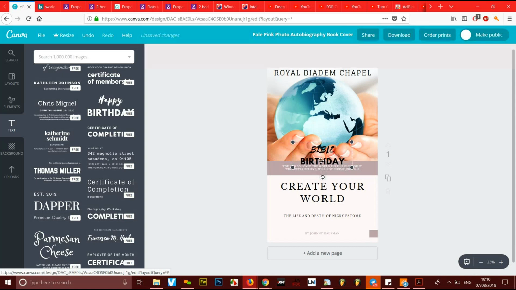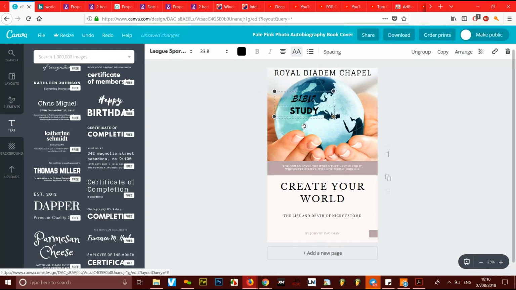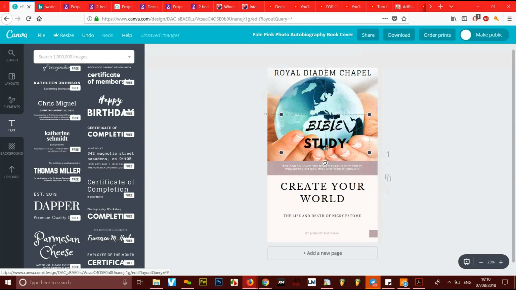Bible study. You see what makes the template really beautiful, because it's already been designed, so you don't need to put too much thought into it. The job has already been done for you. So I'm just going to increase this, make this a bit bigger. I could just put it here. Normally I would not design like this, but it's because of the time. So I'm just going to leave that there, probably somewhere around here.